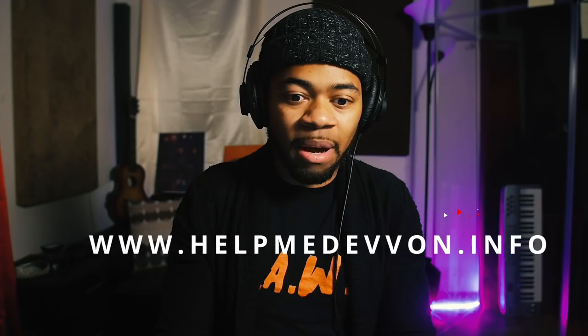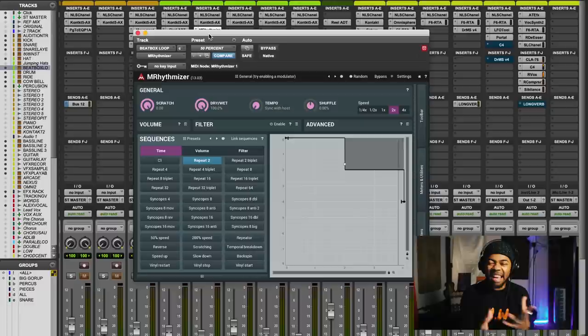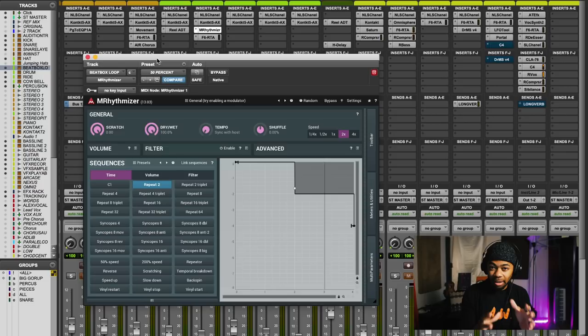So all we did with it was we added something called a rhythmizer. Now for other people, if you're using Gross Beat or Halftime, which is also on Splice, this is exactly kind of the same thing. But being that I'm in Pro Tools, this is what's available as far as that same kind of plugin style. So all I did was take the rhythmizer and basically I wanted to change the rhythm of it just a little bit, because I know that that's probably being used by someone else. So we wanted to make it sound different.